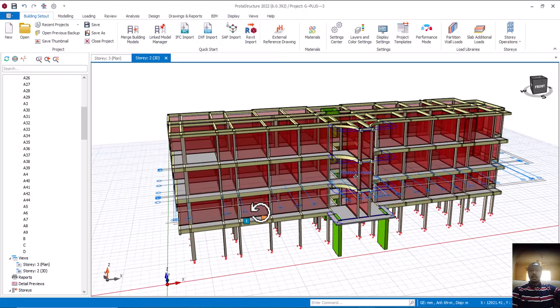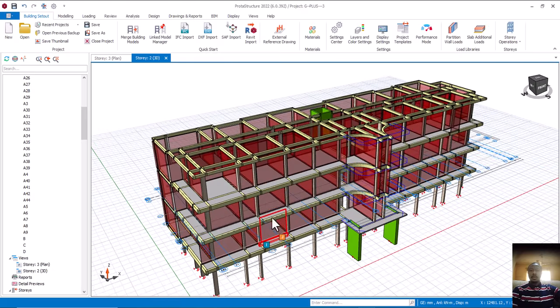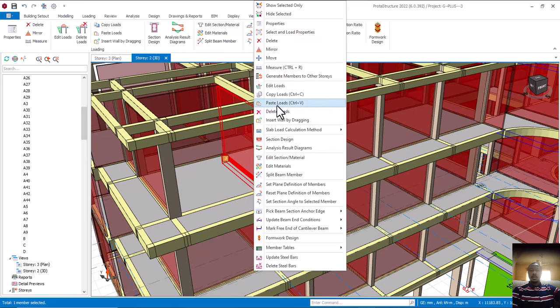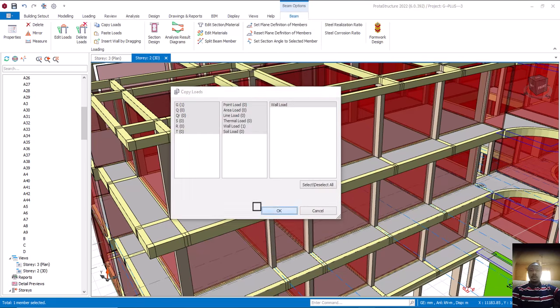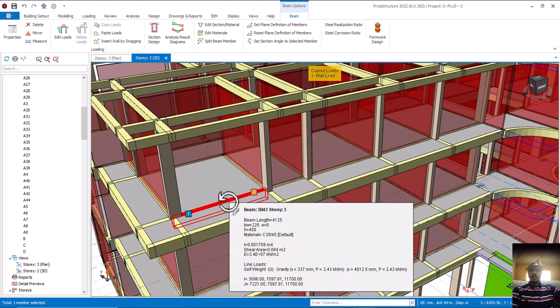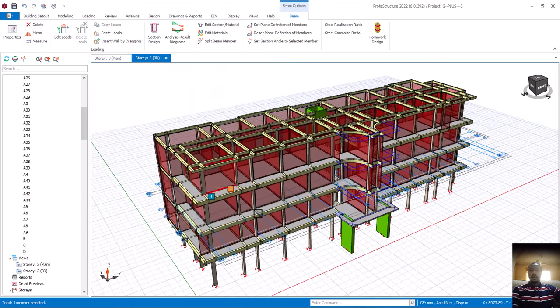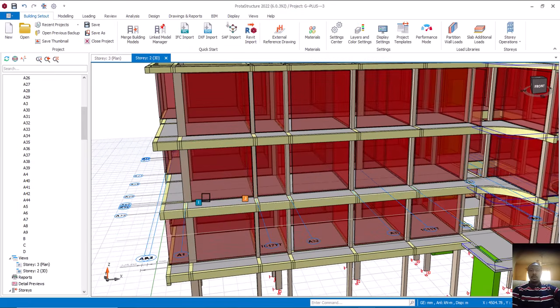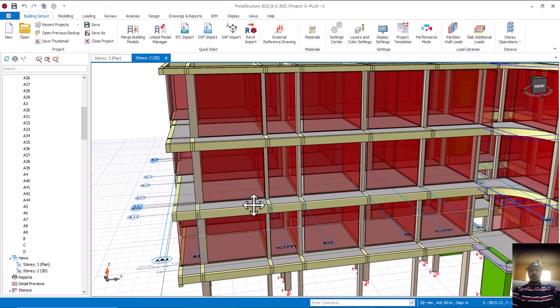Okay, so I haven't shown you that we have deleted this wall. Let's just copy this one. Then copy, load, say yes, and then copy this one now. Click on this, right click, and click on paste.